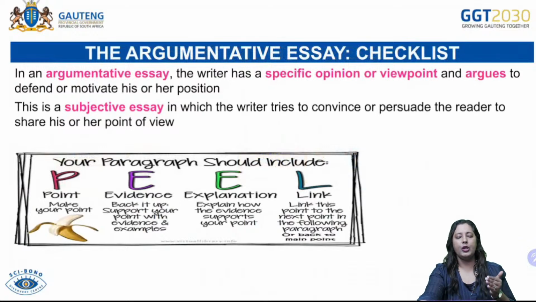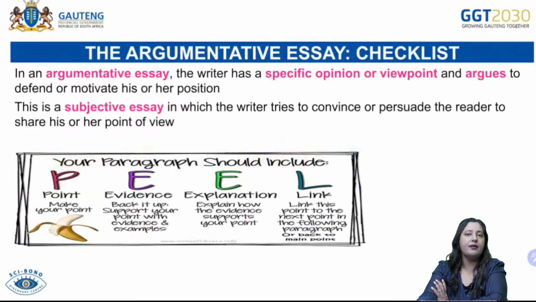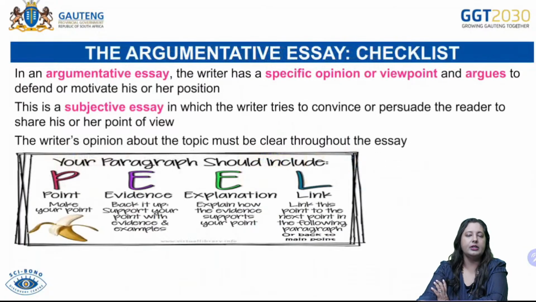system, where you make sure that each of your paragraphs has your main point. You're going to have the evidence to back up that main point, and you're going to explain that evidence in relation to the main point, and you're going to link that point from there to the next paragraph, and you're going to follow the same idea in paragraph 3, 4, and 5. So make use of the PEEL structure, right?